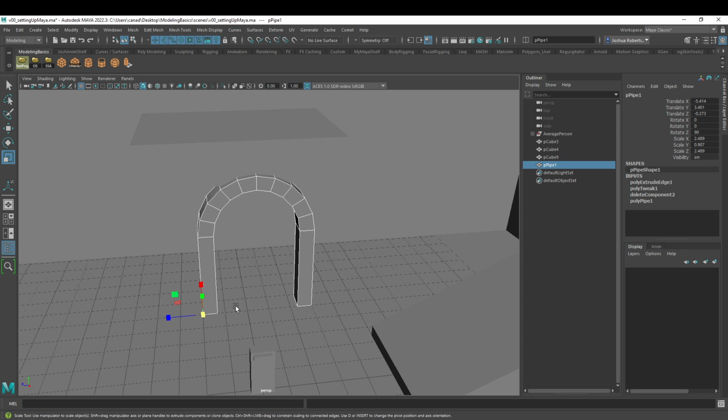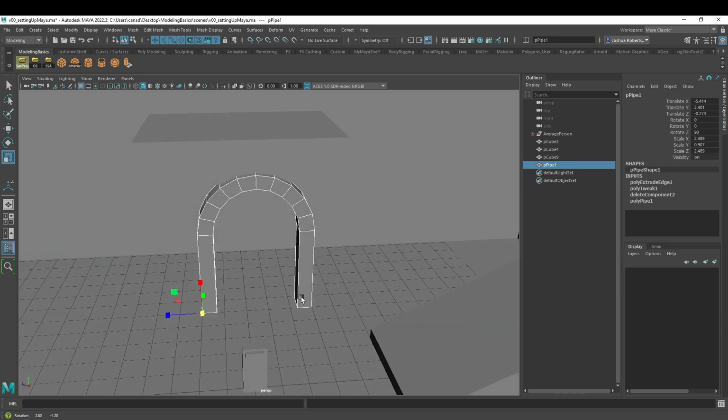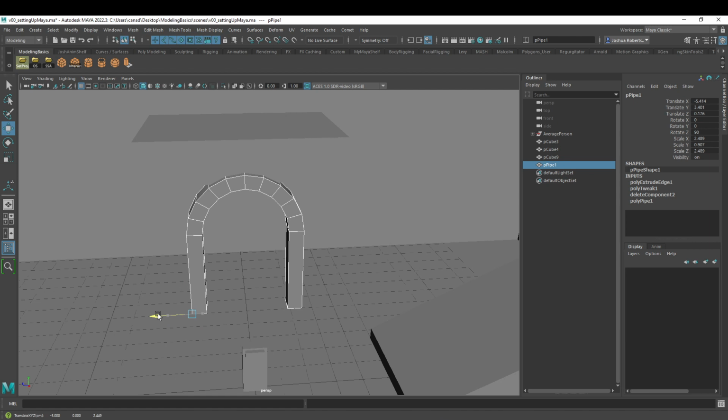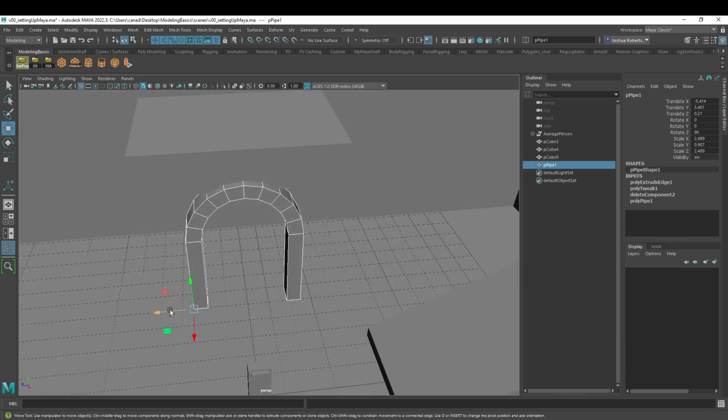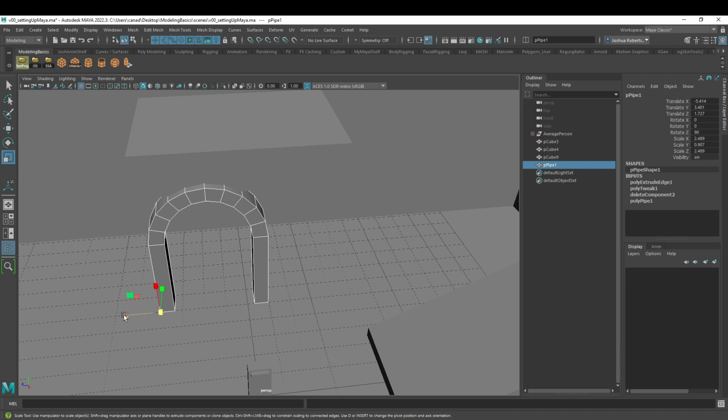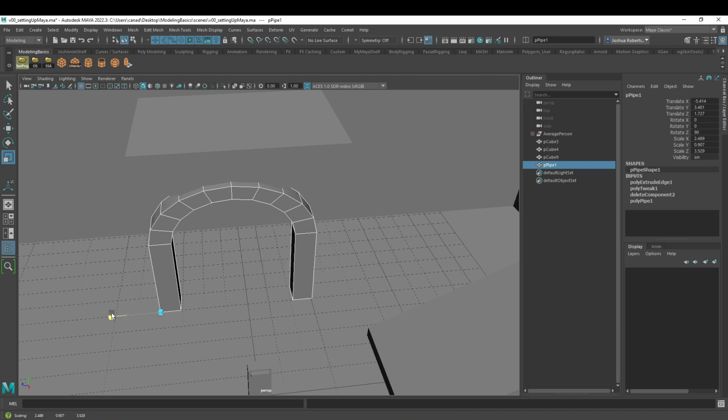So now we have 1, 2, 3, 4, 5 squares, 5 meters sideways. And my concept is a little bit wider than that, so I'm going to use the scale tool and scale this out a little bit more. 1, 2, 3, 4, 5, 6, 7. You know what? Let's make this like 8.